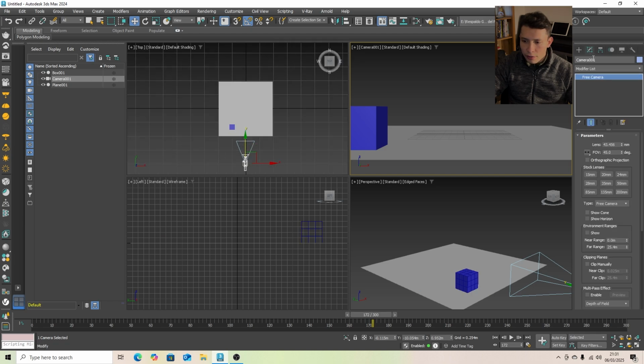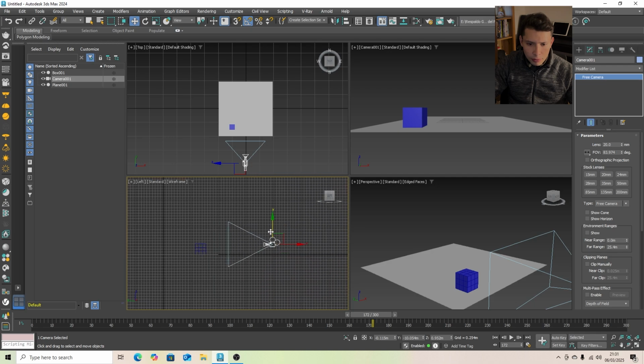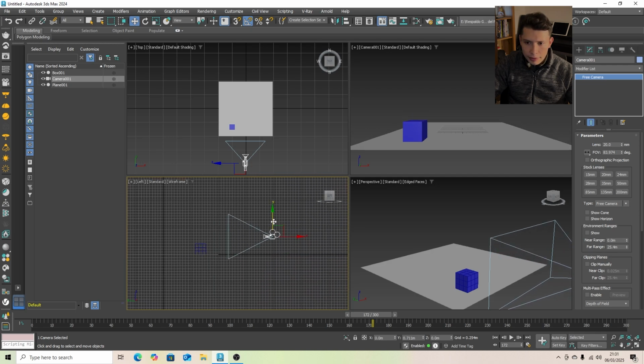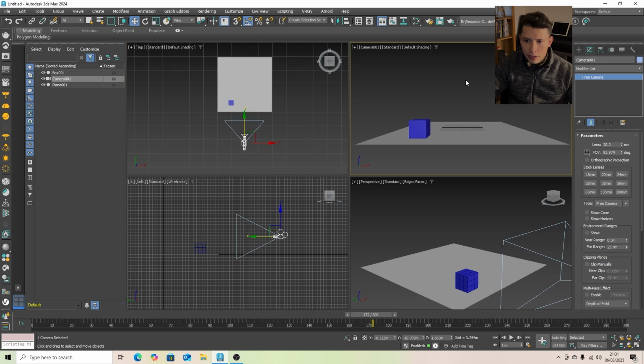So I'm gonna change the focal length of the camera to be 20 millimeters. We can cover all the plane there. And probably I'm gonna move it a little bit more up. Yes, I'm happy like that. Maybe a little bit further back. Yeah, let's press play again and see from that camera. There we go.